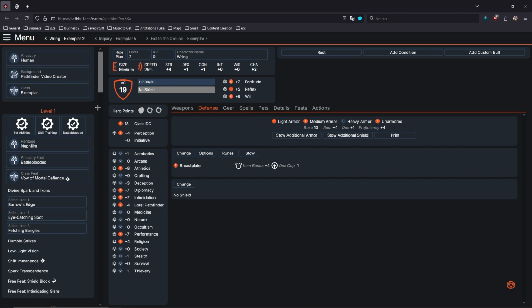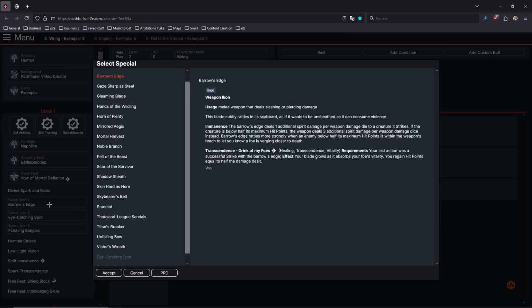So, first things first, the basic summary of the Exemplar class is you are essentially a sort of very versatile martial. Rather than having a lot of dedicated maneuvers that do a lot of damage, or that allow you to strike several times, or that give you, for example, various skill-related effects like combat grab, Exemplar gives you icons. Icons come with Imminence, which is a passive ability.